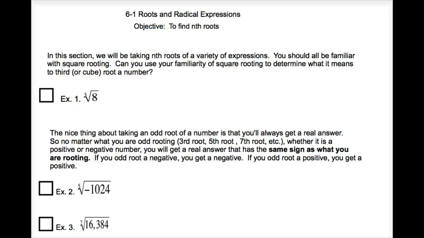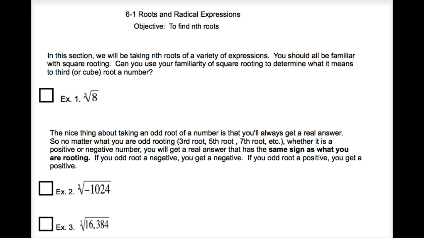All right, we got lesson 6.1 here, just basic looking at different types of roots and radical expressions. We're familiar with using square roots, but now we're going to do third roots, fourth roots, fifth roots, sixth roots, nth roots. As we go through, I might call something an odd root. Something that is an odd root would be like a third root, a fifth root, a seventh root, and so forth. Or I might say an even root. That would be your square roots, fourth roots, sixth roots, eighth roots. So that's what I'm talking about anytime I say odd or even.